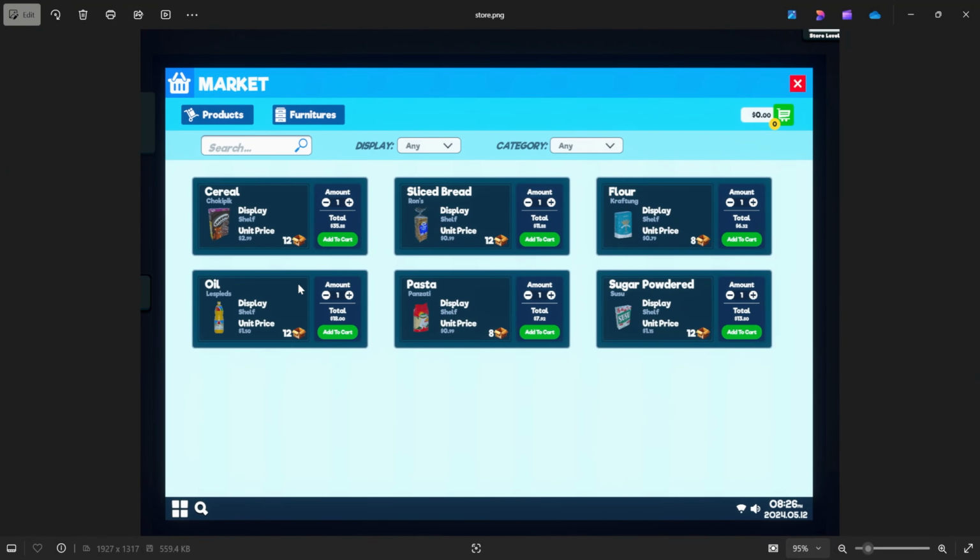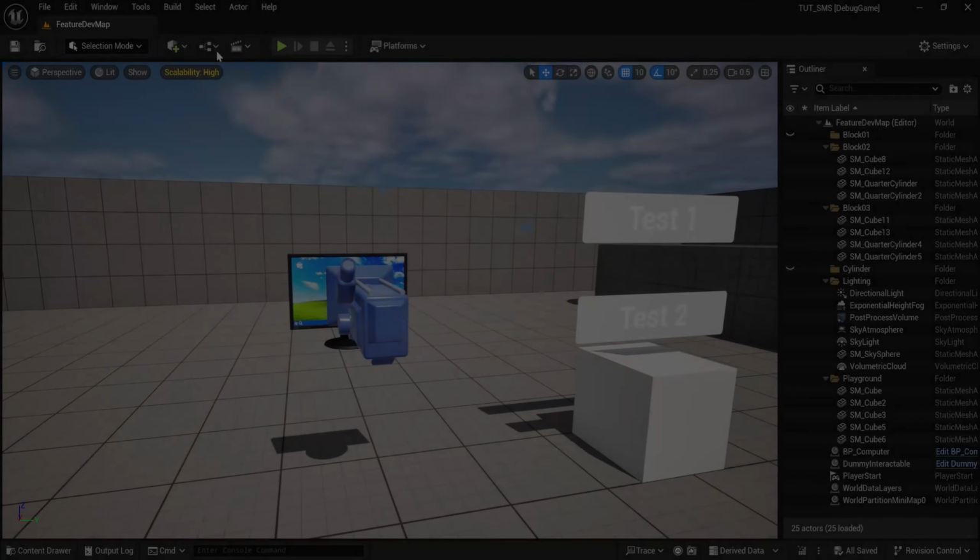So in that way we need to create the UI. First, let's create the UI.